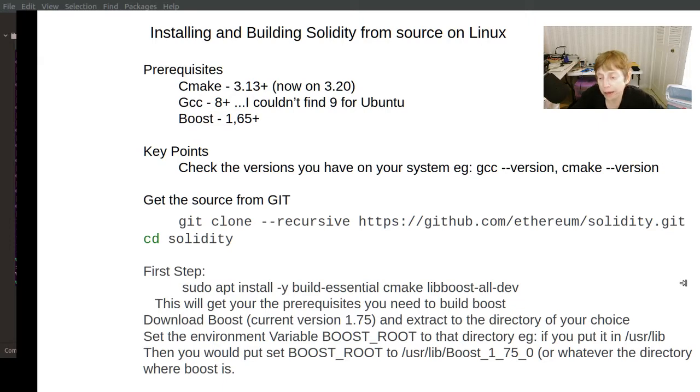So, what I ended up doing is, first of all, I discovered, and I think I might have mentioned this earlier, that you have to build the Boost libraries. Now, I had messed around with things so much that the next step I did is I said, fine, I'm just going to get a clean version of the Solidity source code, so any of the setting changes would not be there, because I might have messed something up. So those were the two things I did that seem to have been part of it.